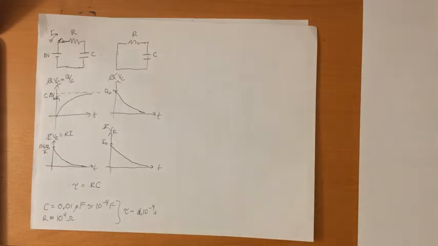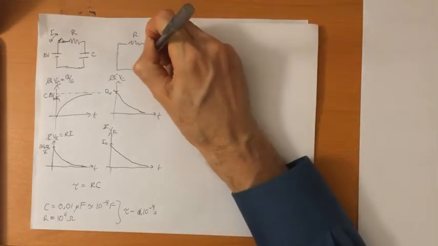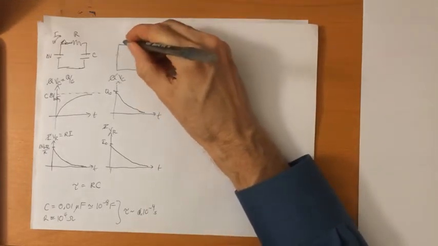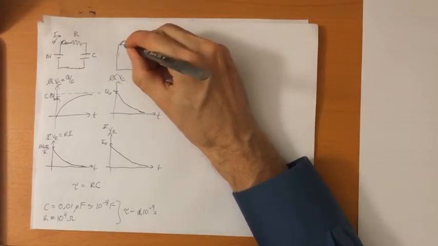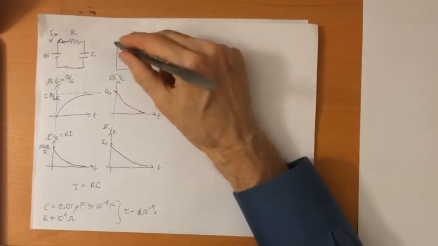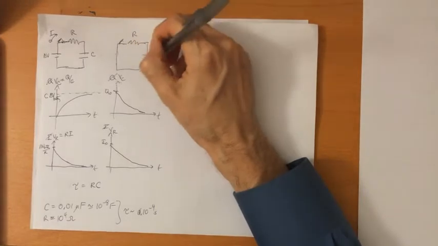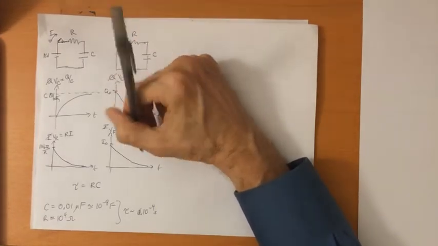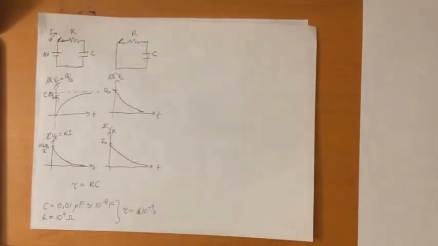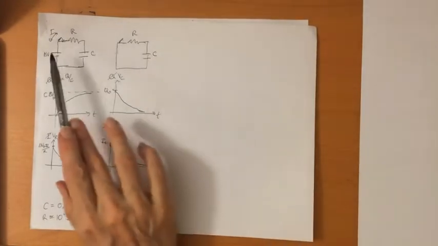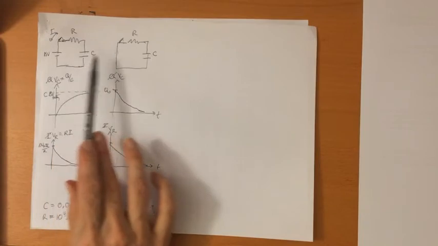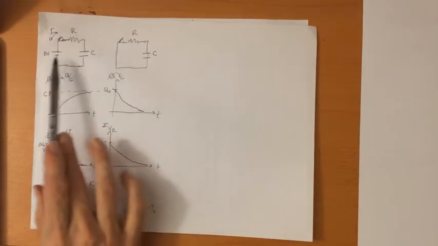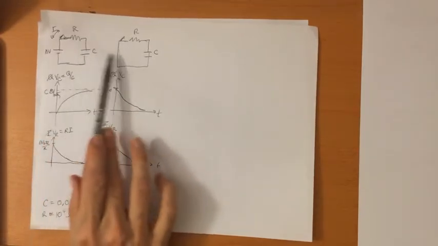The same thing happens if you started with the capacitor already charged, and then you put a switch here, took the power supply out, replaced it with a wire, and then discharged the capacitor with the same kind of hookup. Again, this would all be over before you had a chance to even see it. So what we're going to do instead is hook up a circuit that allows us to alternate between these two, back and forth.